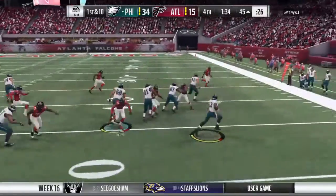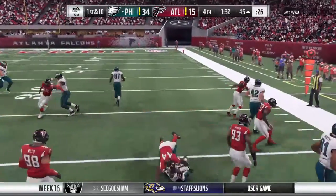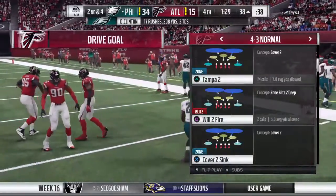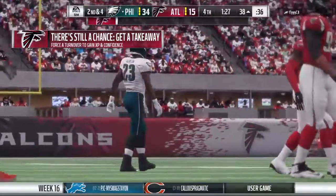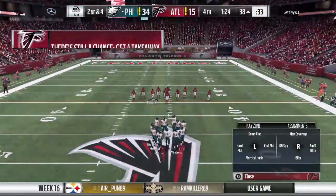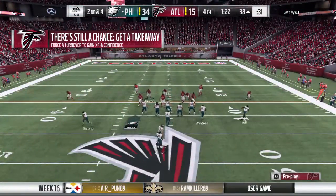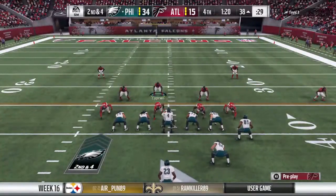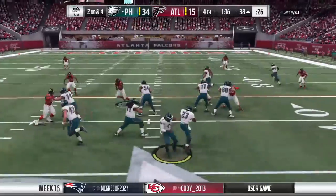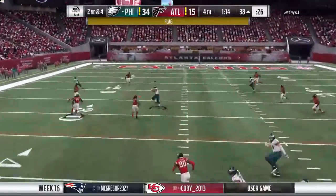Now a handoff looking right. And he's going to fight his way forward here for a modest gain. It's a 6-yard pickup, and it gets him to 2nd and 4. Good gain there on first down. It keeps him in a running situation probably. They did everything right on that play, didn't they? They got the leverage up front. Good blocking, nice hole for him, ends up picking up nice yardage, stays in bounds to keep the clock.